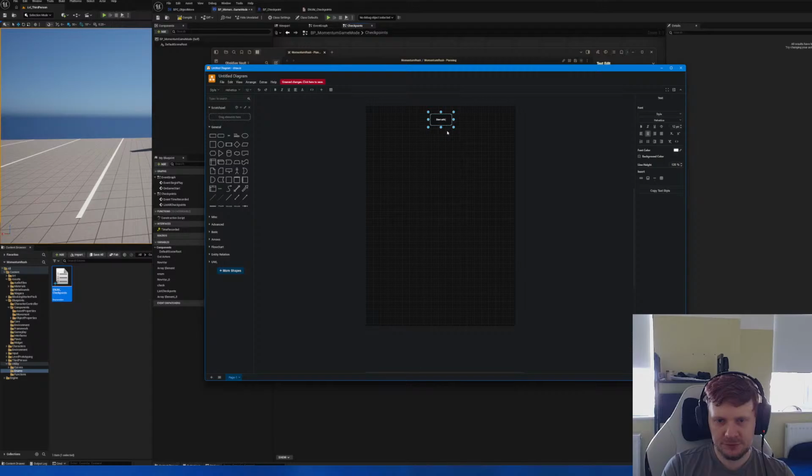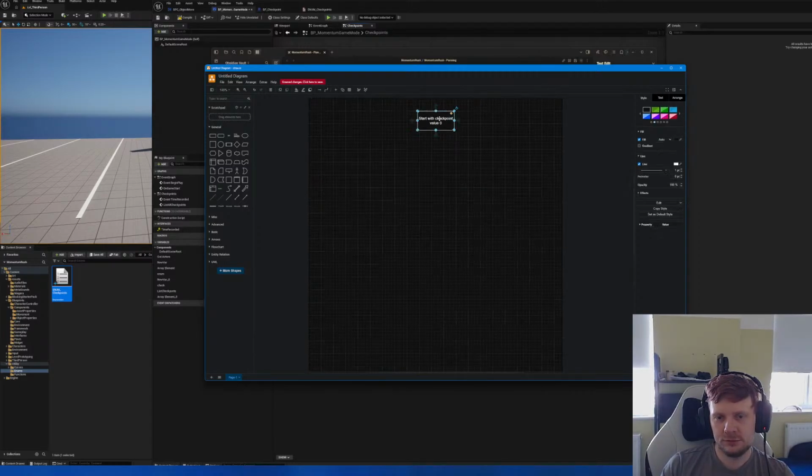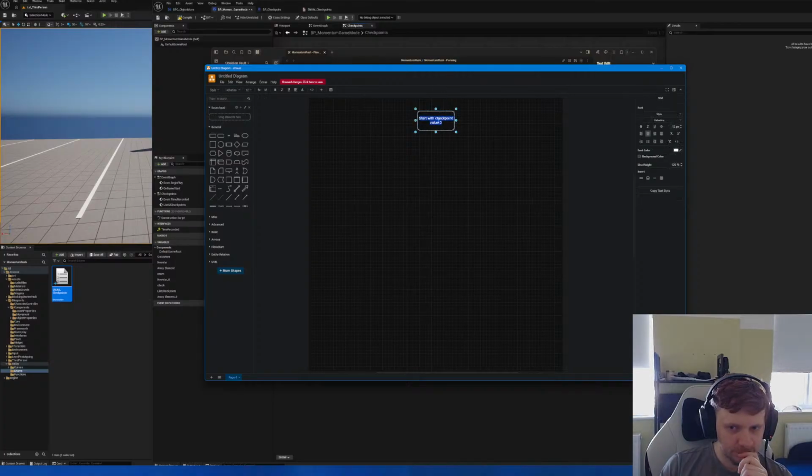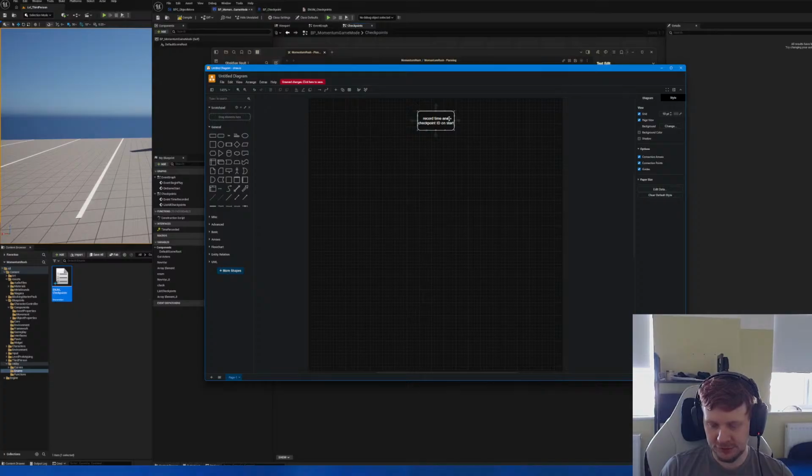I need to start with checkpoint value 0. Actually, that's what I also need to record: timer, checkpoint ID.